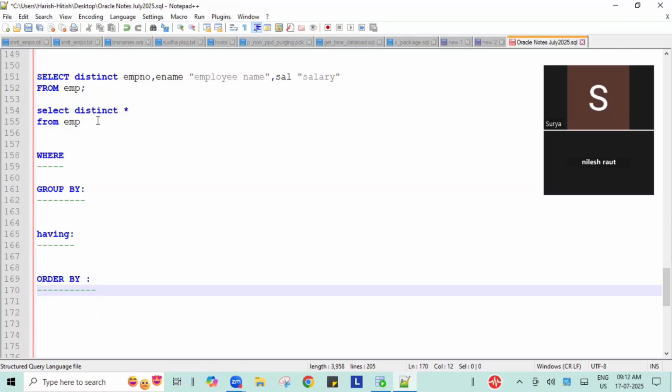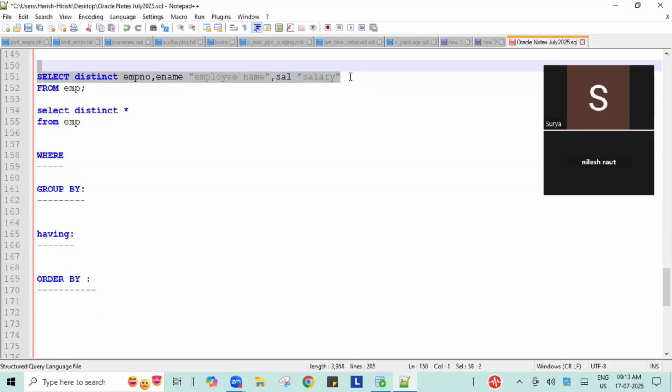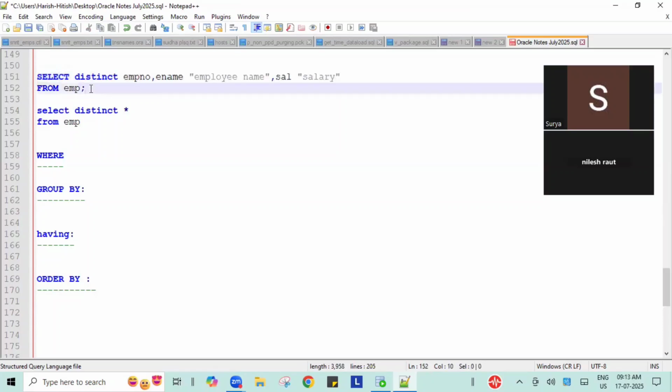These are Oracle reserved words, right? So that's why you can see them in a different color, in blue. Whatever I am writing after that keyword, for example, here I have written select, which is the keyword. After select, I wrote some column names and everything. This entire thing will be called the select clause. And this entire thing is called the from clause. This is the from keyword, and this entire from part is called the from clause.